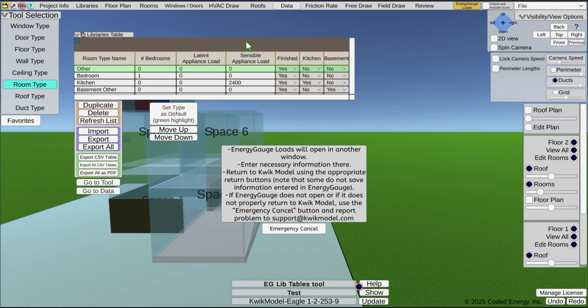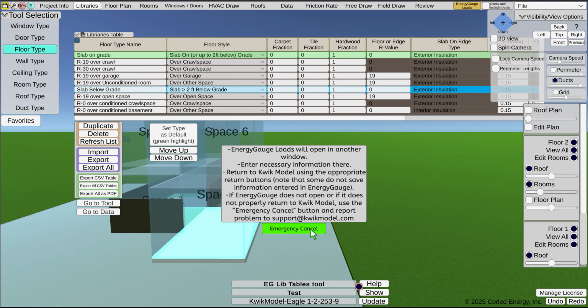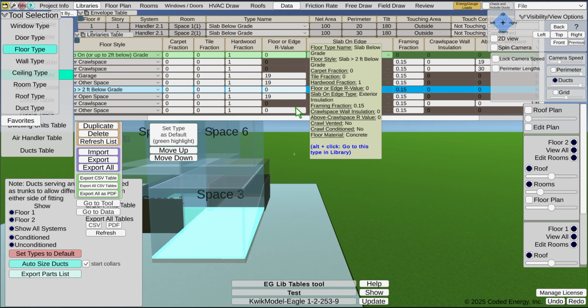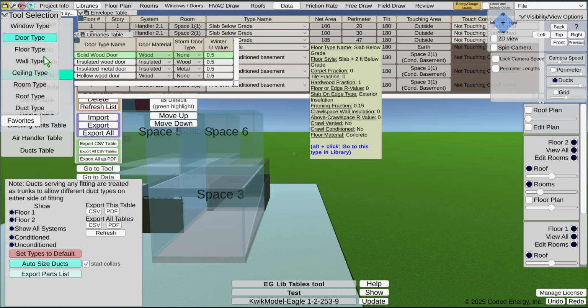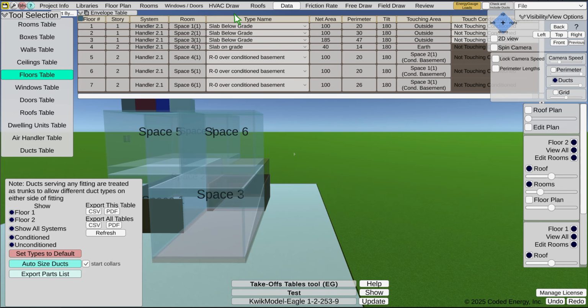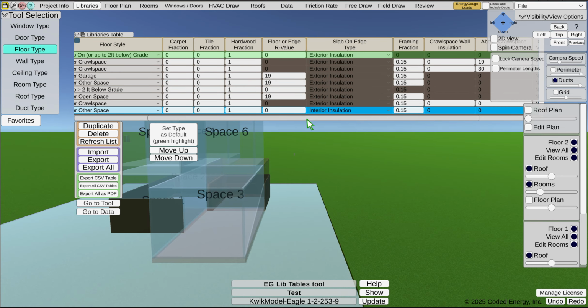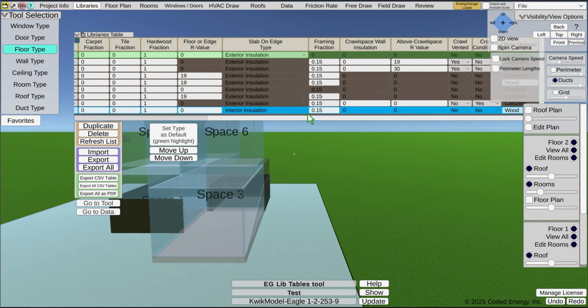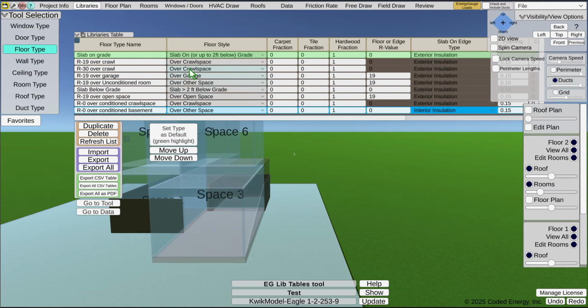And so if I go into the type library, with the other ones, sorry, I'll close out of that. No, what happened here? There we go. Sorry about that. Under the type library, you'll see slab over 2 feet below grade.